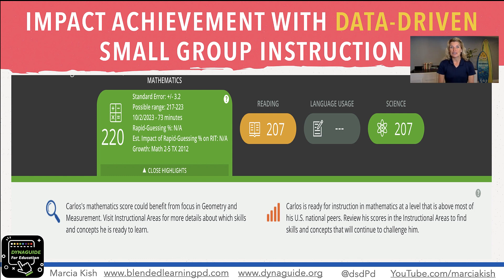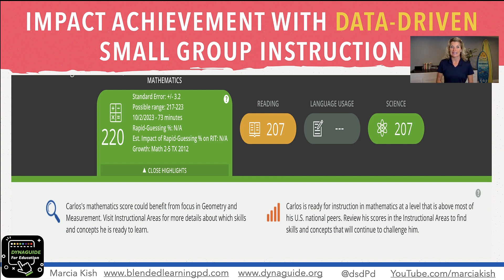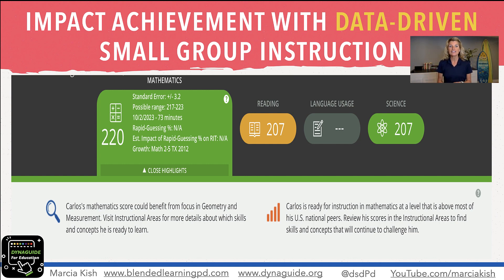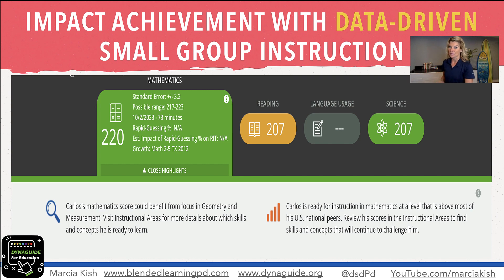The first thing I need you to do is go to the student profile report in your NWEA MAP Online suite. Inside of that student profile report, when you open it up, each student is going to have different color tabs — for math, reading, language usage, and science. It's color-coordinated with everything we've been looking at across the different data reports. Today I'm looking at math, and this is Jeff's report. Jeff is going to have a focus goal — that's his magnifying glass — and things that he can improve upon. I can use those suggestions created by MAP to give me academic goals for our students.